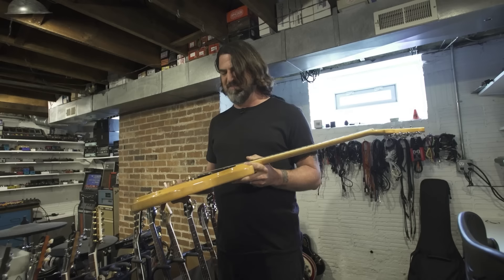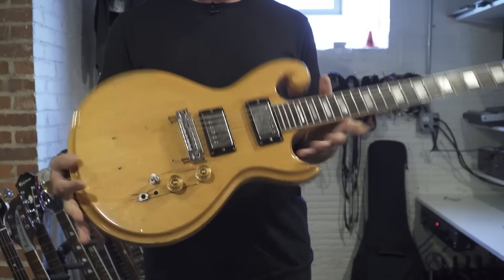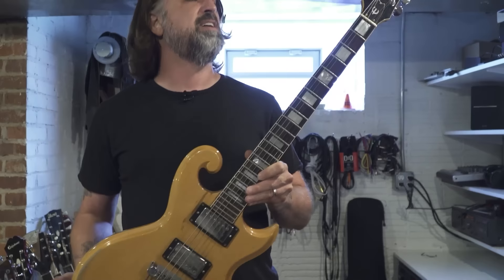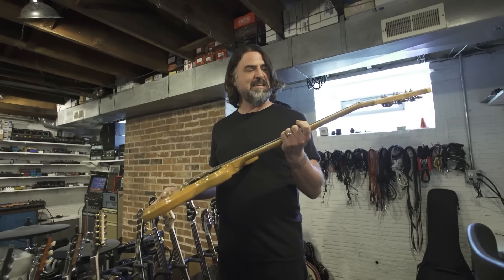When I bought it the neck was cracked off, so I didn't do that. But it's super sturdy, probably sturdier than it was when it was put together. I've changed the pickups like a million times, broke all this stuff. But it's one of the best playing guitars — probably the best playing guitar that I own — which I always forget until I pick it up. It's got a really nice, thin, fast neck. And it's huge. Feels like a bass.